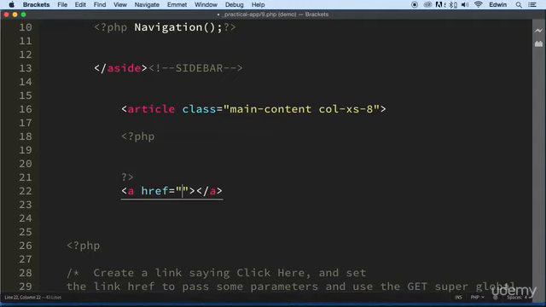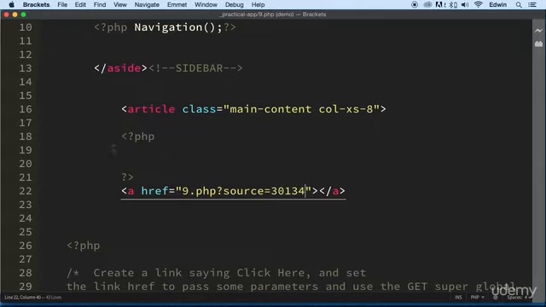This link is just going to refer to the same page we're on, because I want to display the values here. I'm going to pass some parameters right here. I'm going to call this source, and I'm just going to make this source 3000. Some number there, right? All right, perfect.